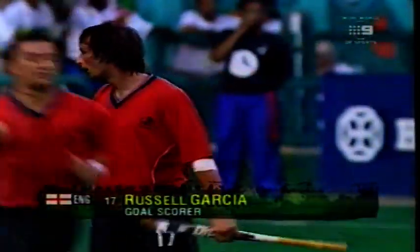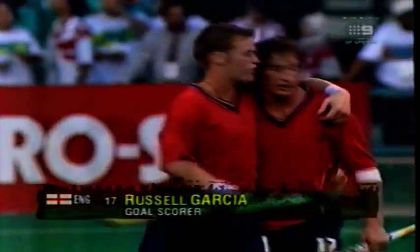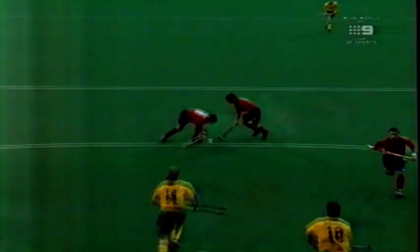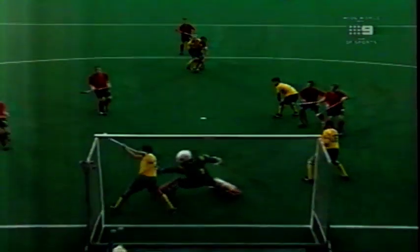Well, I'm absolutely speechless with the number of errors that have been made in defence. When Australia got back into the game, they had the ball a number of times and they just keep throwing it away and punishing themselves. And that man on your screen there, Garcia, has scored a number of goals in this tournament. He flicks the ball wide of the goalkeeper. Watch this here, the drag flick goes straight past Duff on the post. And that's a big... Australia now got the job in front of them.